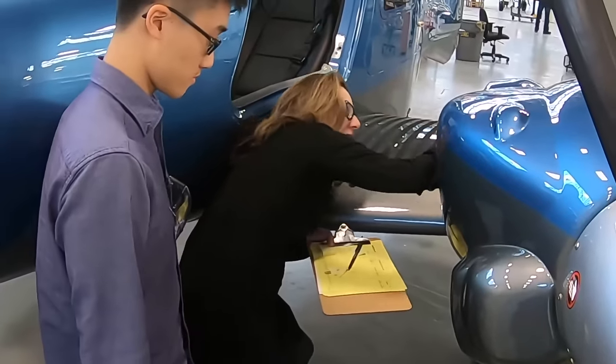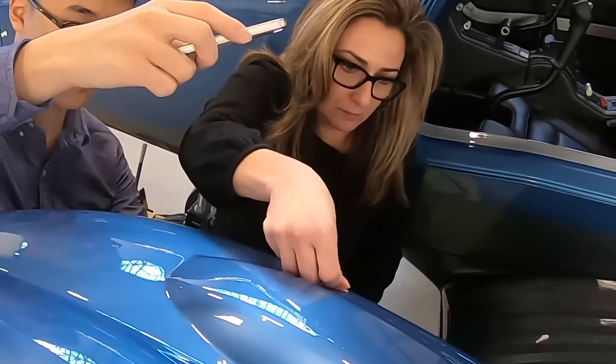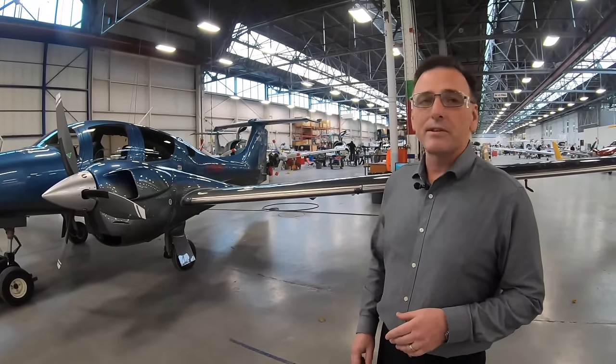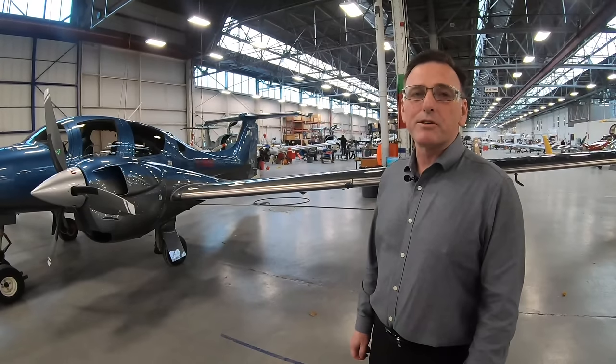Okay, so we've seen the complete production process from beginning to the end. This is a finished aircraft here. The final step of the process involves the sales team doing a very thorough cosmetic walk around. Any deficiencies are noted. The final detailing team will then tackle those deficiencies, give the aircraft a thorough cleaning and wipe down, and then the aircraft is finally ready for customer acceptance.